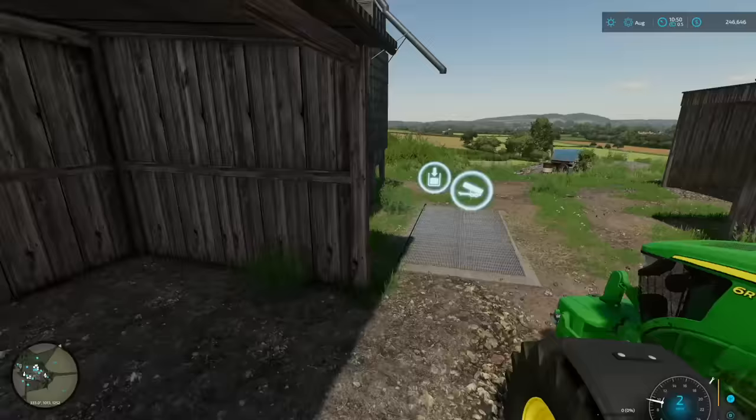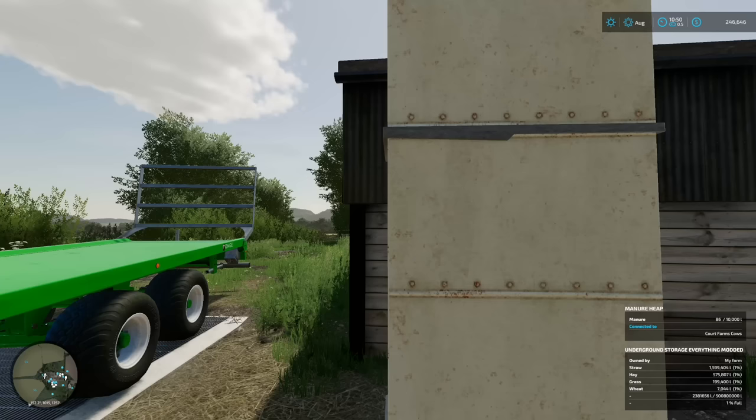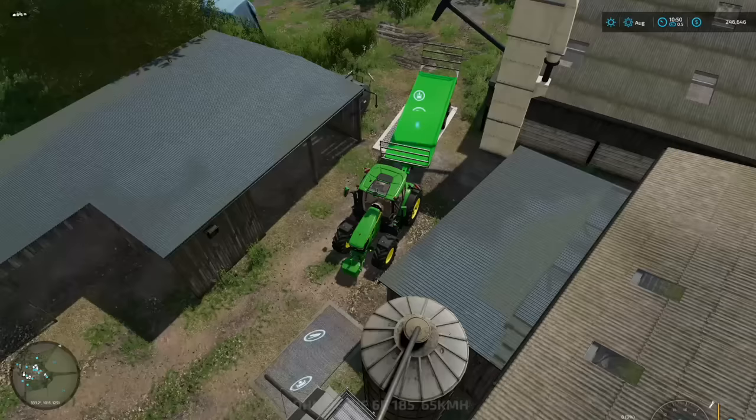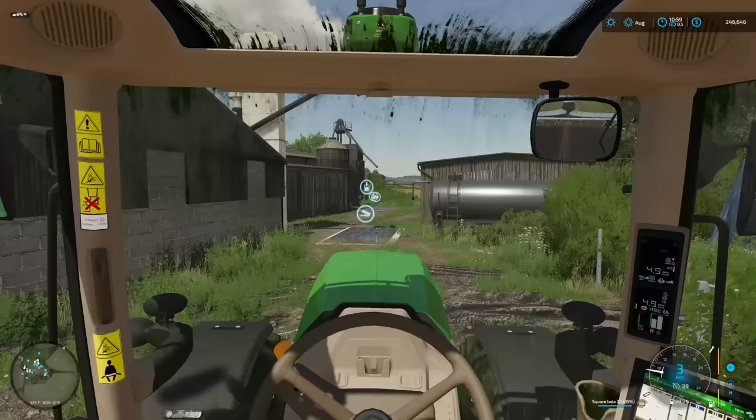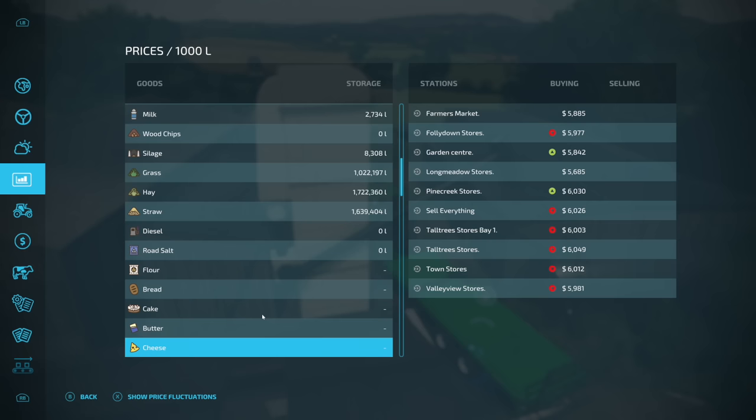Nice. All right. Let's take a look at this. What do we have? We've got almost 1.6 million liters of straw, 500,000 liters of hay, almost 200,000 liters of grass, and wheat for whatever reason. So I made a really, really big mistake. One of the things I did was I didn't pay attention to the bales. Now, obviously, all of that's in, and that's great. We've got 1,000,000 liters of grass, 1,000,000.7 liters of hay. I didn't put any grass in here. That should be zero. It's because all the silage bales were literally just made, so they weren't silage. So now I've got to figure out how to get those out and make them silage once more.